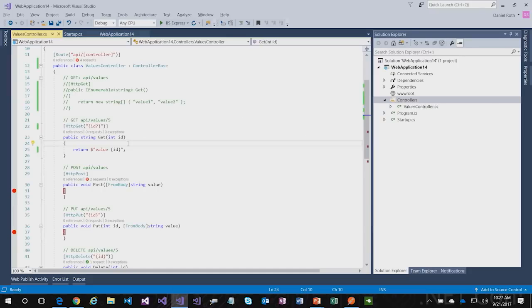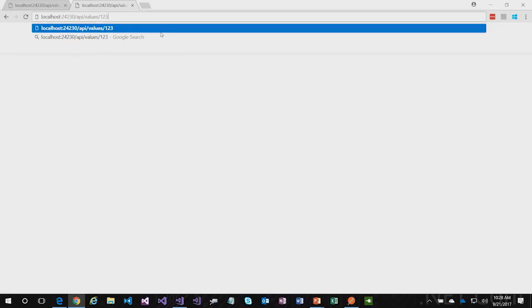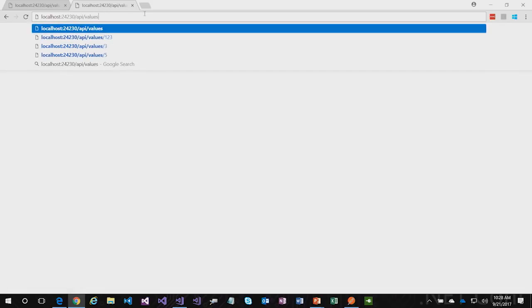Okay. All right. What if I actually want to control what that default integer value is? One way you can do it is right in your route template. You can say that I'd like this id to be optional, but if it's not specified, then I would like the default value to be 321. Okay, so now if I do this and go to 123, I should see value 123. I do. If I don't specify the id, now I'm getting that default value.